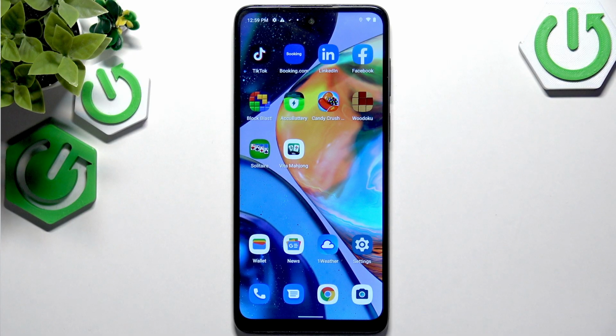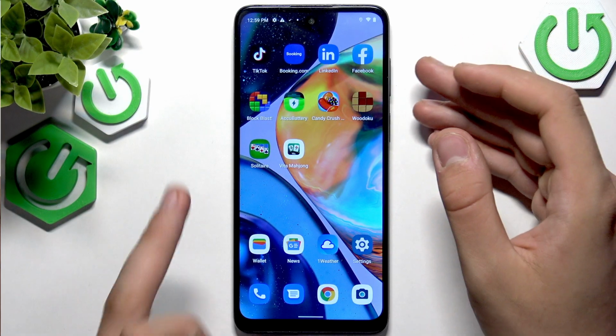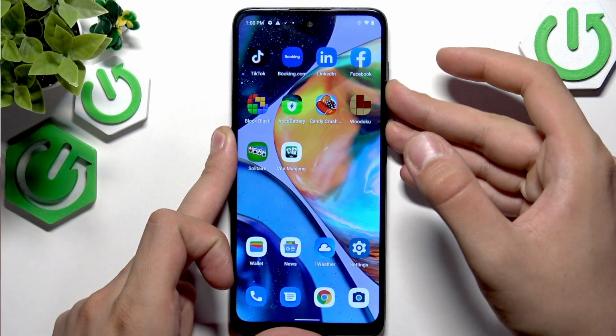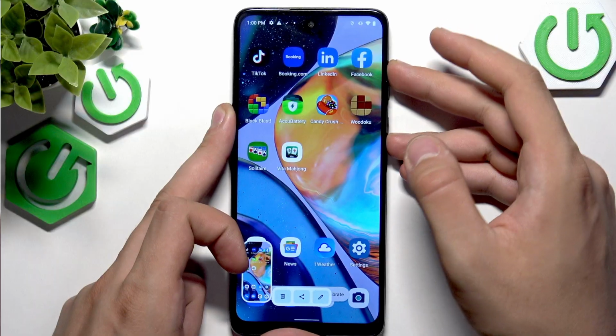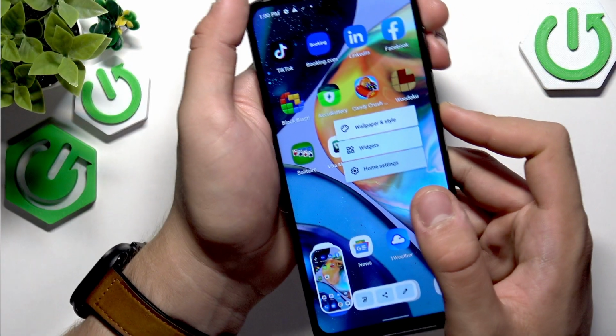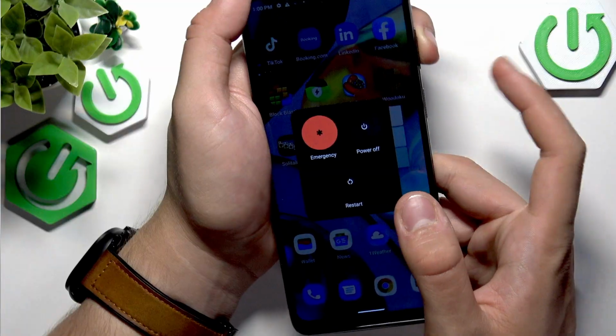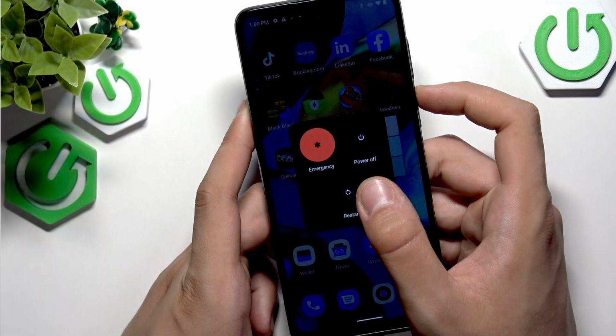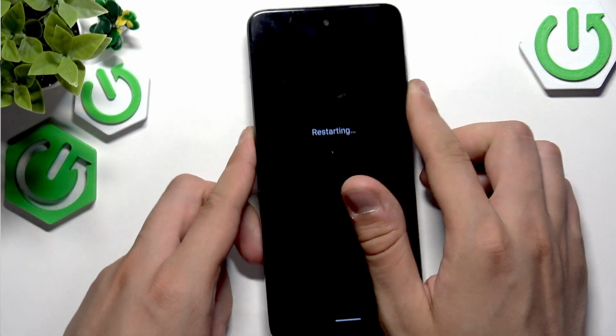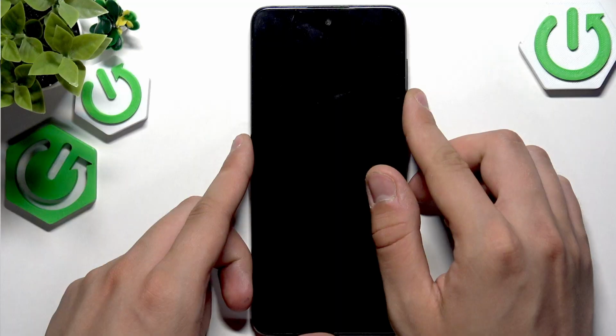So apart from that, what I do recommend doing is to restart your phone. Hold volume and volume. Wait a moment. It's already 12. Maybe it doesn't work like this. Here, you need to hold power, only power button, and hit restart. Now your phone will be restarted.